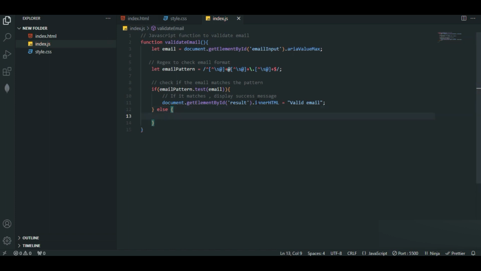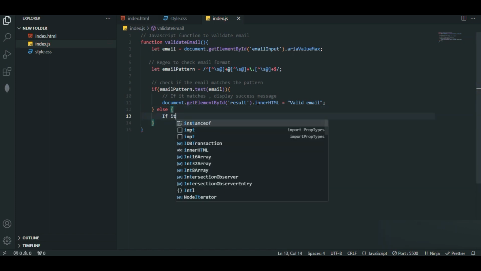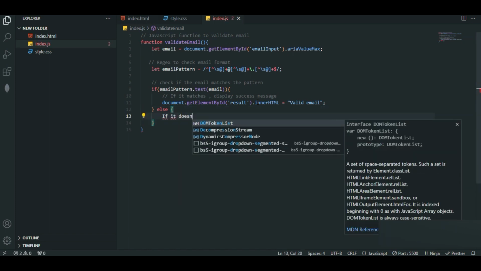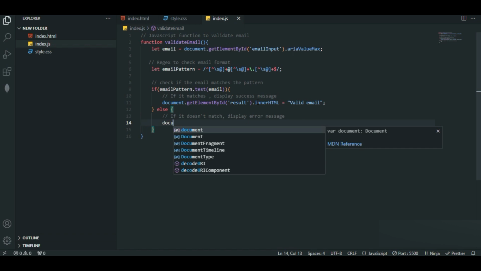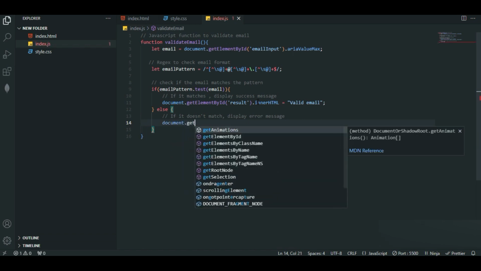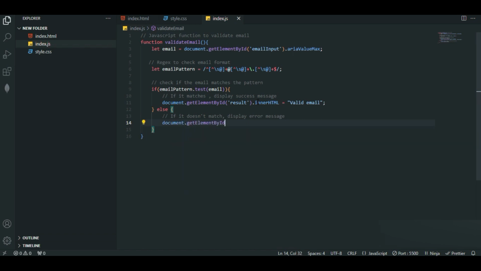Else, what we are doing, if it doesn't match, we'll be displaying the error message. Just comment this one. For that one, we'll be making use of get element by ID.